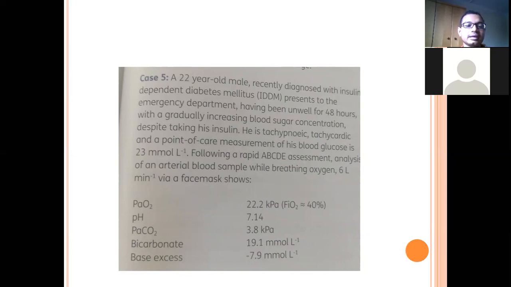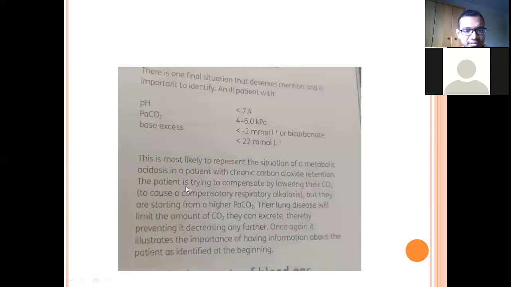So bicarbonate is also low. When bicarbonate is low, what is high? Acid is high. And who is responsible for bicarbonate? The kidney is responsible. So this is a metabolic acidosis. And if I ask, is the partial pressure of oxygen enough for this person on 40% oxygen? No. If it's 40%, just subtract 10, which is 30, so it should be at least 30 for the person. So he is hypoxic. So this is a metabolic acidosis.